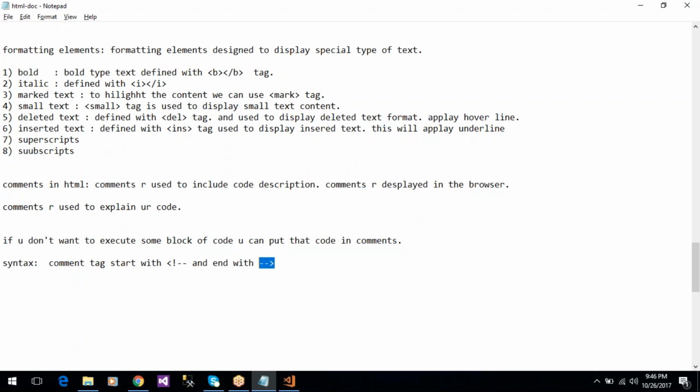So this is the end symbol of the comment element, comment syntax, and this is the starting tag. Okay, use this syntax to include the code description.